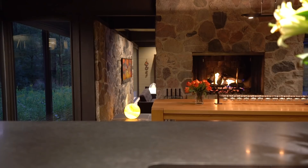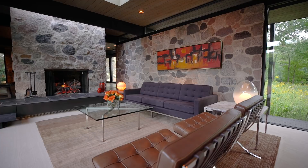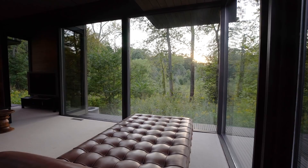Dual fireplaces separate the kitchen and dining room areas from the sunken living room and the media lounge beyond, which is cantilevered out over the terrain. Both spaces offer amazing four-season views through expansive windows, and Blair's design allows the rooms to flow together while each serving a specific purpose.